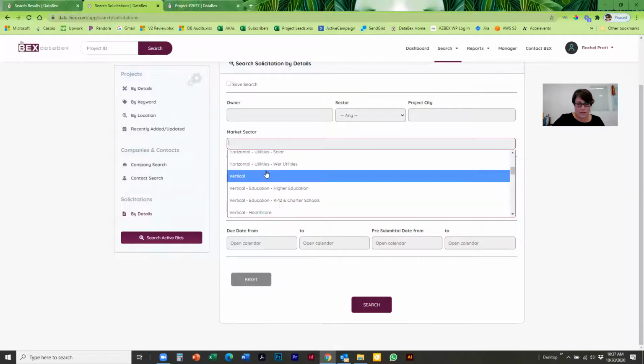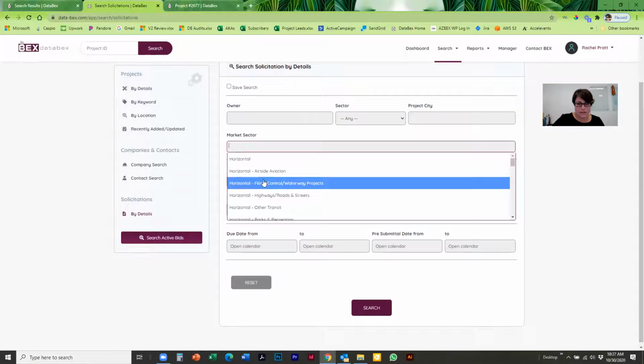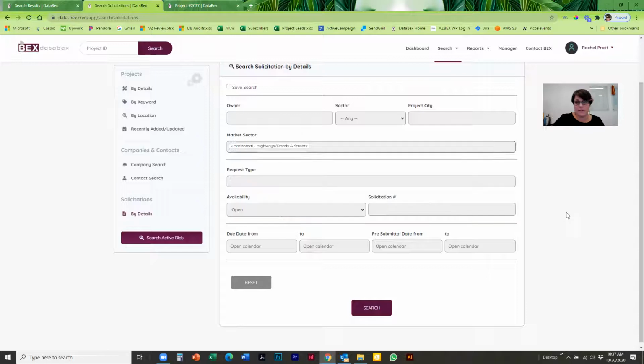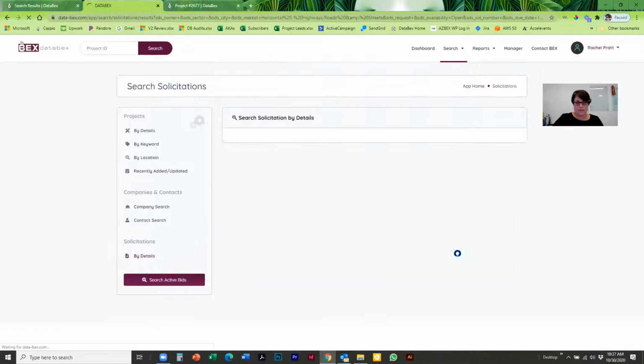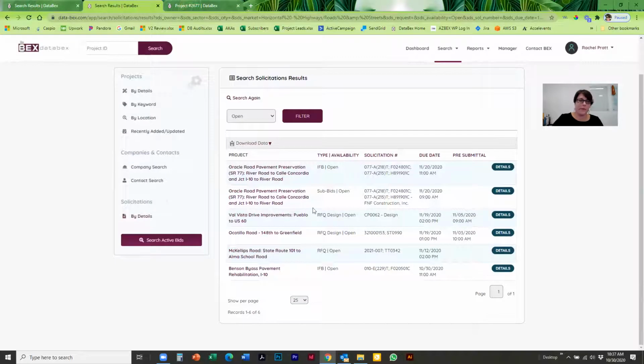I'm going to go with highway, roads, and streets. You know, ADOT's always got something up, don't they? Okay, let's go to December 1st. We definitely should have some open in there. There we go. Now I can actually show you what I'm trying to show you.